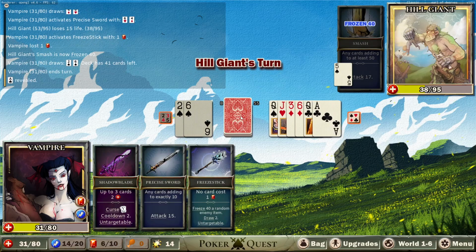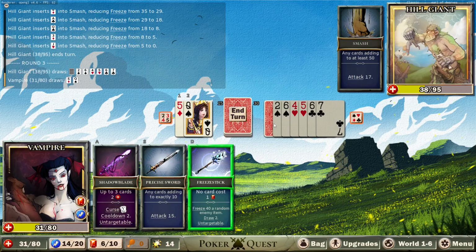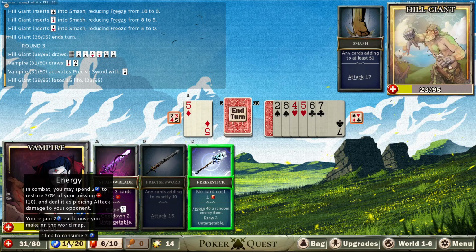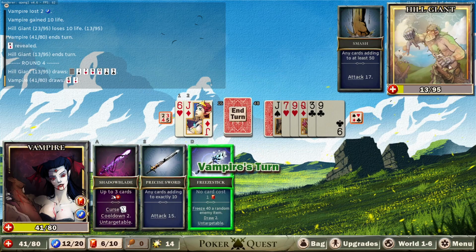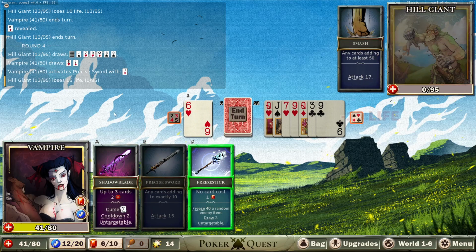Okay, I'm spending all my gems right now. I do appreciate that. But hopefully he'll roll bad for exchange. He has rolled bad, so I don't need to free stick this turn. I can just slap you. Heal me. End the turn. I should have Shadow Bladed. Or whatever. Smack you. And you're dead.